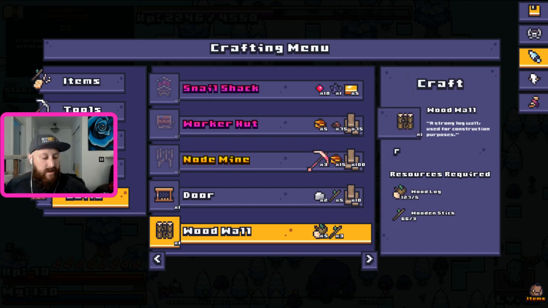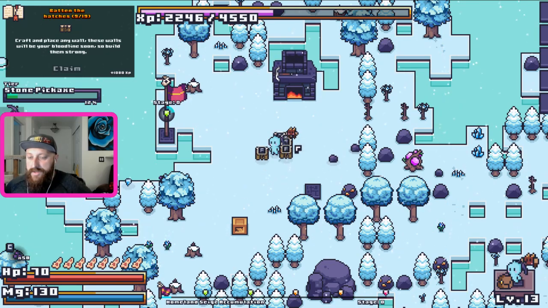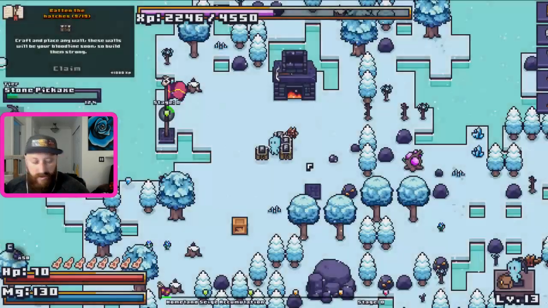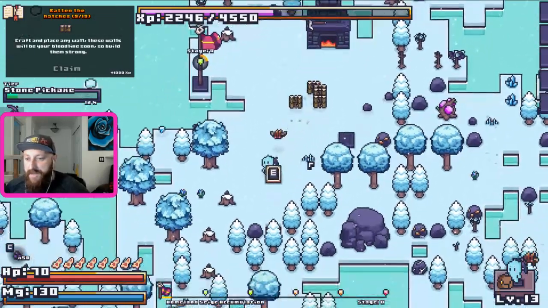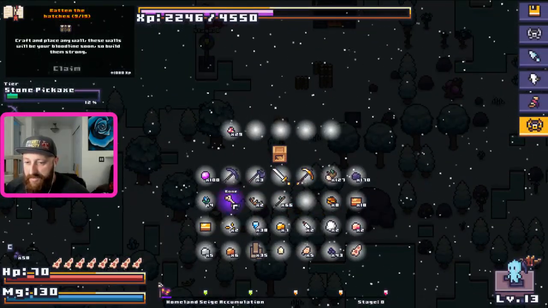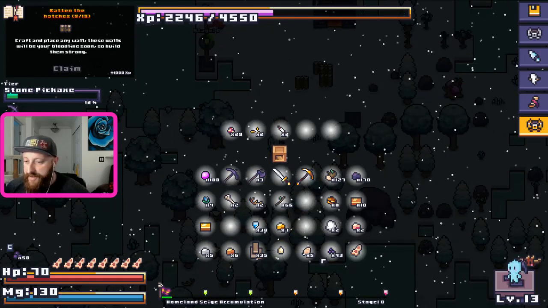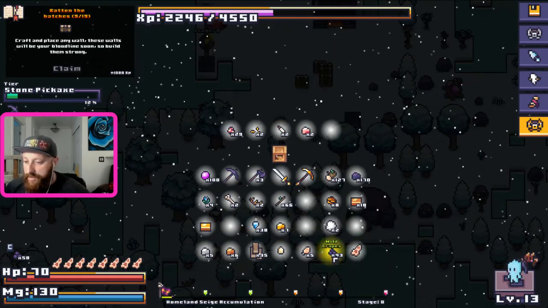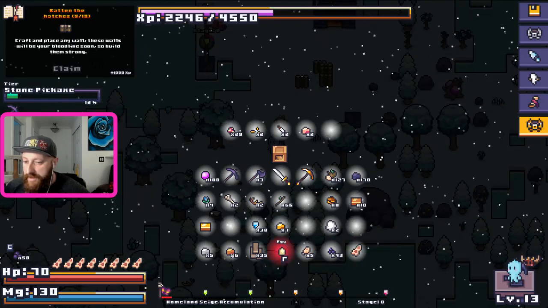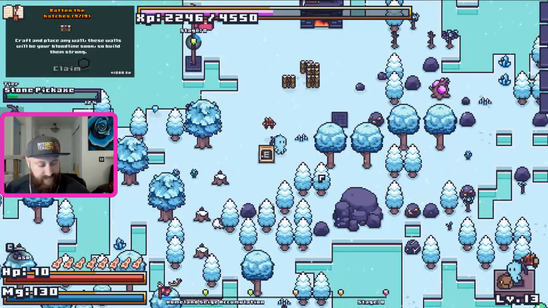2, 3, 4, 5. Oh. I would assume that means my inventory is full. Okay, we need to go drop some stuff in here. Mushrooms. I don't need that. Wheat seeds for sure. Feathers can go there too. You can go there. My one egg. Sure. That works.